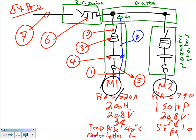Okay, let me review what we're going to be doing. Number 1 is the branch circuit conductors. Number 2 is the branch circuit disconnect. Number 3 is going to be the overcurrent protection device for the branch circuit. Number 4 is the controller for the branch circuit, which feeds the motor. Number 5 is the overload for this motor. Number 6 is the overcurrent protection device for the whole feeder. And number 7 is the conductor that's going to feed the whole system.